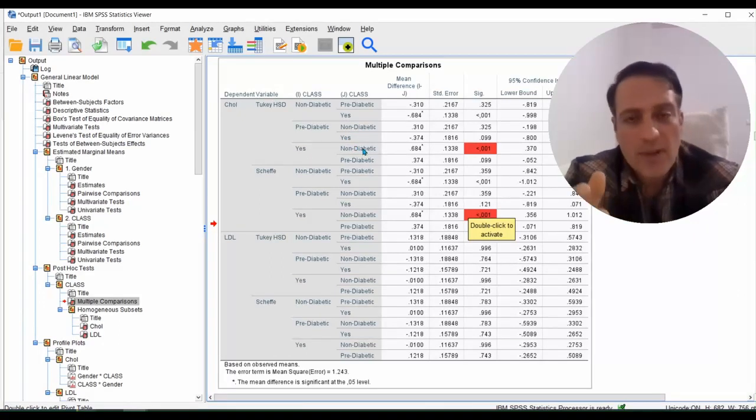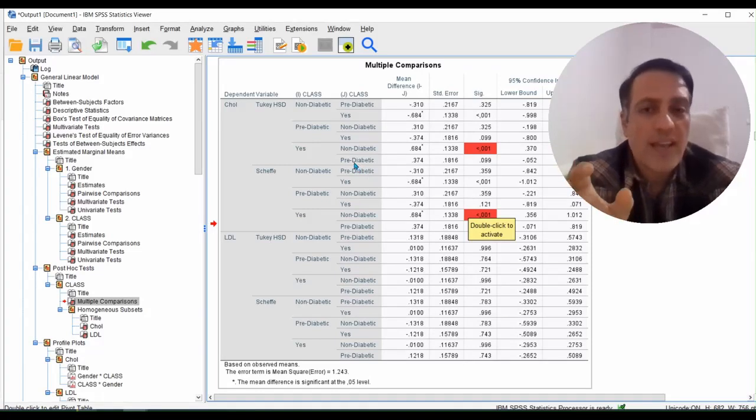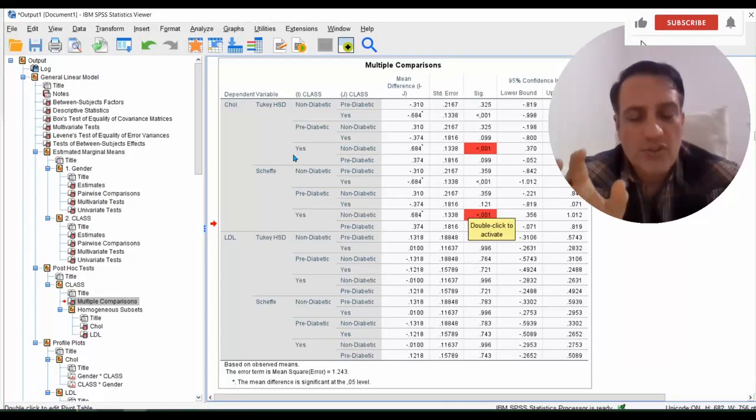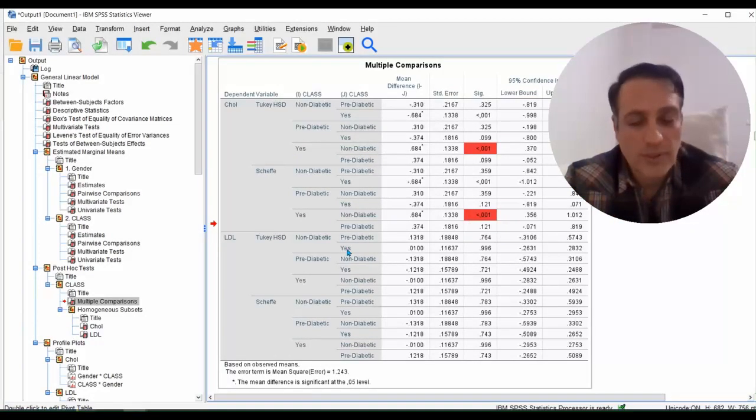And in these tables, we see that there is a significant difference in cholesterol only between non-diabetic and diabetic participants.